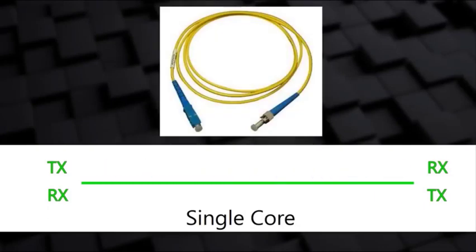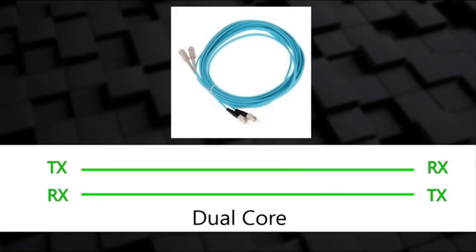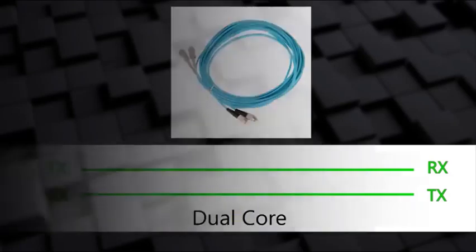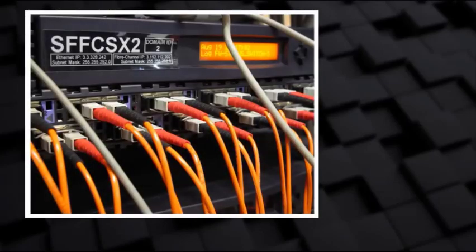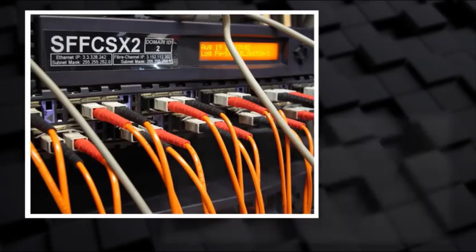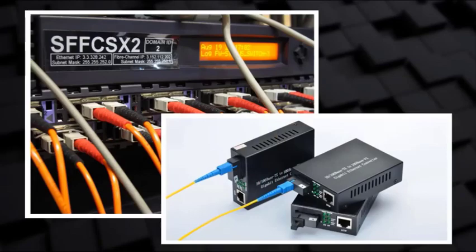There are 2 different ways that fiber can be used. First, you can use single core only. This operates in half duplex mode, as it can't send and receive at the same time. The other option is dual core. This is full duplex, as one core is dedicated to sending and one is dedicated to receiving. Be aware though that it's easy to get the cores mixed up. If you connect the fiber and it doesn't work, try swapping the cores at one of the ends. The enterprise network will mostly use dual core fiber. This means between switches, routers, and servers. Service provider networks, like your internet and WAN providers, often use single core.